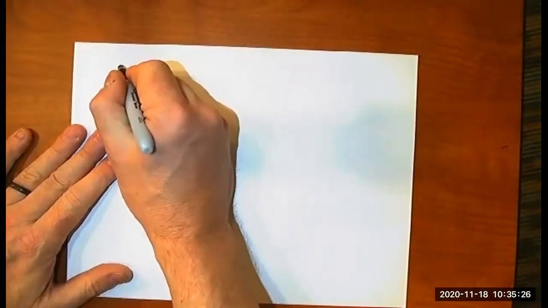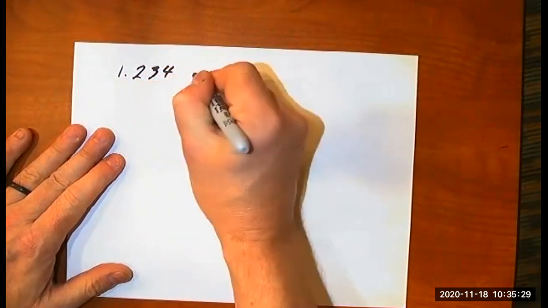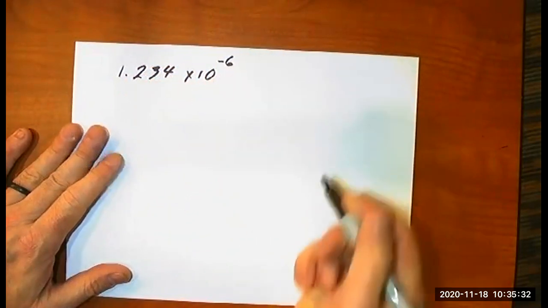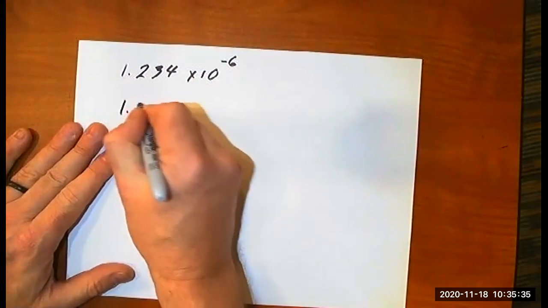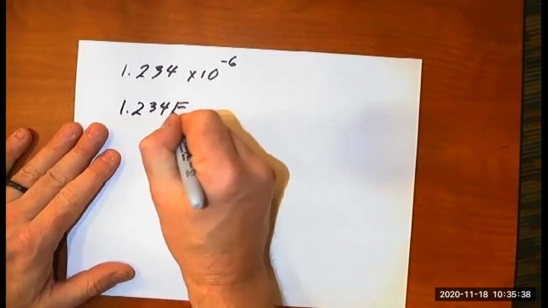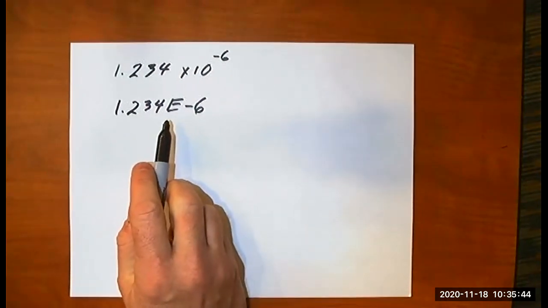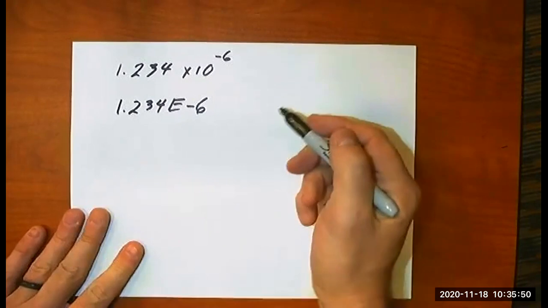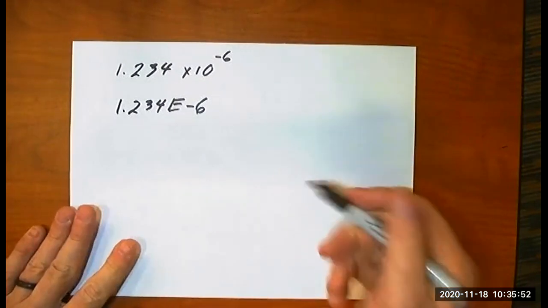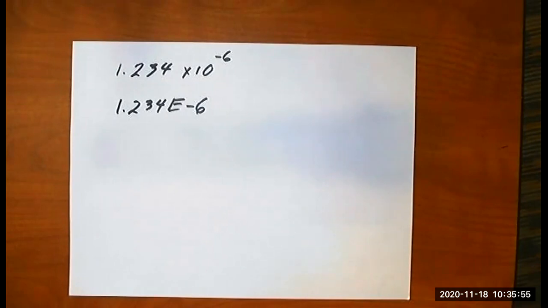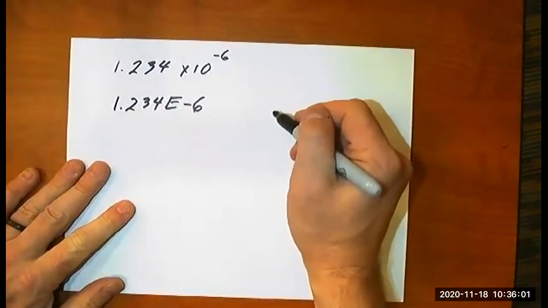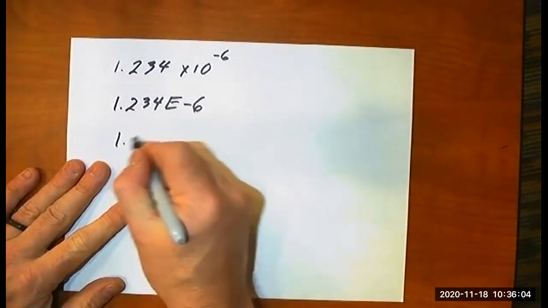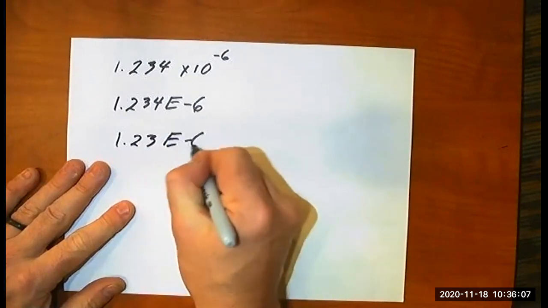So if you have an answer that is something like 1.234 times 10 to the negative sixth, then this would be entered as 1.234 E minus 6. The E here is read as times 10 to the. I will also be specifying the number of significant digits to report. So if I say to report it in scientific notation with 3 significant digits, you need to do it as 1.23 E minus 6.